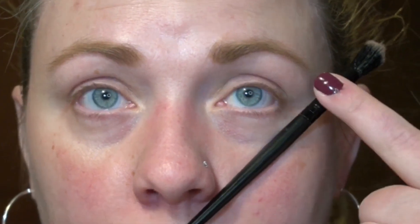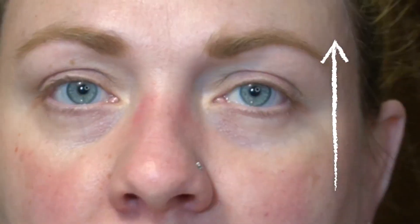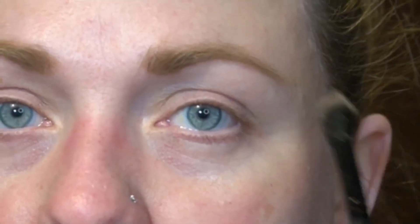As far as how far out I go: if you put your brush at the tip of your nose to where your eyebrow would meet, that's a good angle for guidance. After I'm done, I just take a makeup wipe and clean up the line. When you do your concealer or foundation you can also clean up that area. This is a light color, so you don't usually have to worry much about fallout, but with darker eyeshadows, tap the brush so some excess comes off. Wherever you first put your brush down is where the majority of pigment will be — so starting on the outer edge and blending inward means the color will be darker on the outer side. We're going to go all the way up to almost the brow bone.